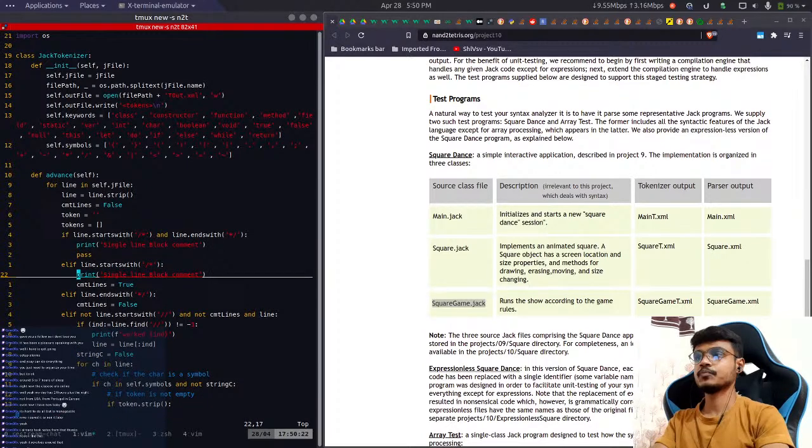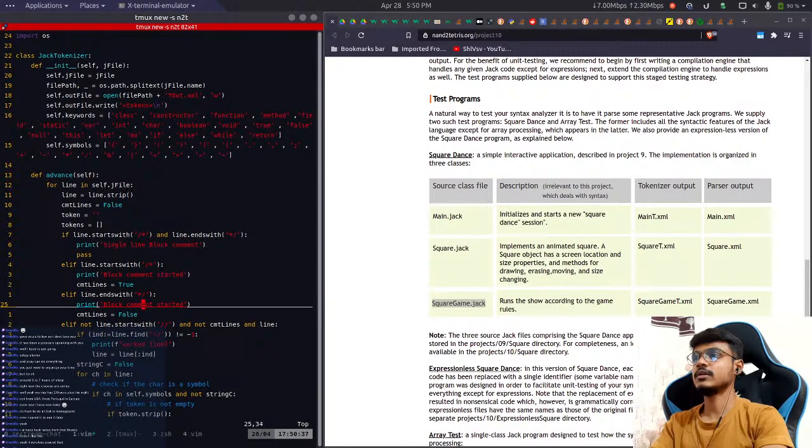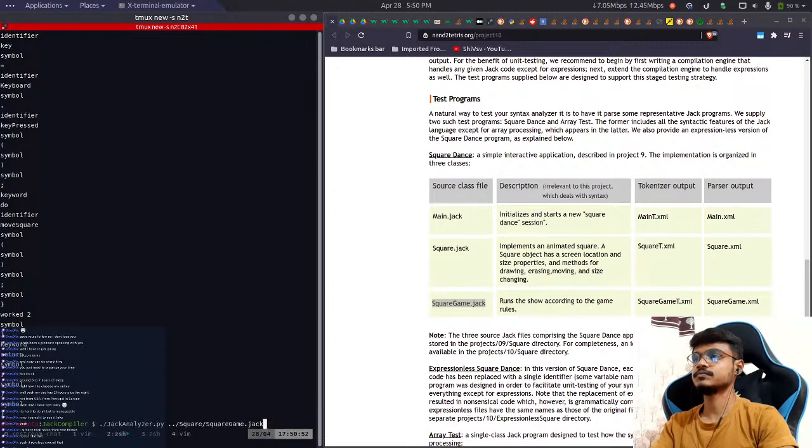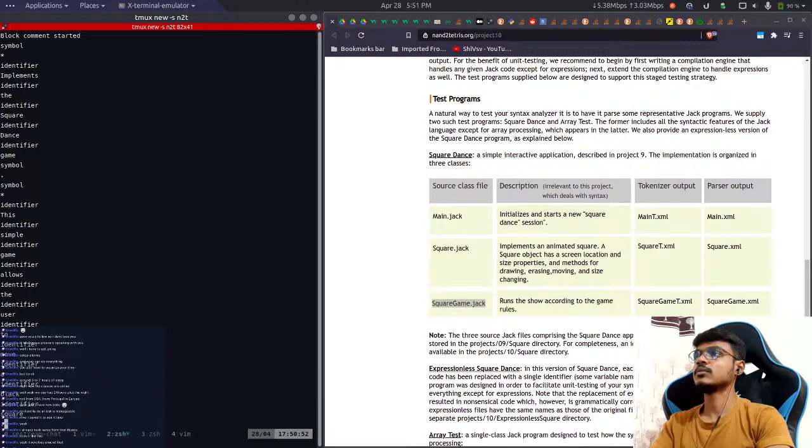I will print block comment started, and I will print block comment ended. Let's check the output. Block comment started. Great.